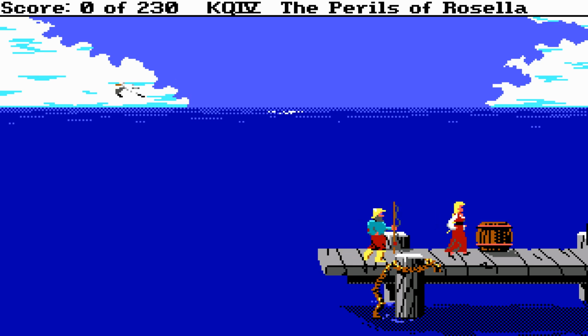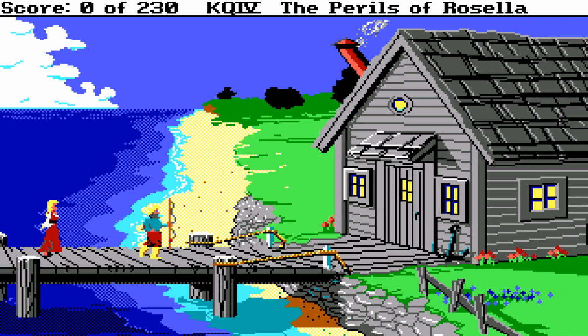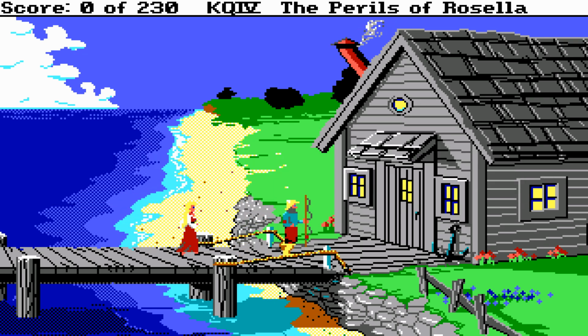I think the birds will return, so we're going to have to be careful. I want to make sure he gets past us. Otherwise, we have to repeat the scene again, or we fall in the water and he still goes to the house. So yeah, see, he's walking there. Let's talk to him. And yeah, the same thing as before.